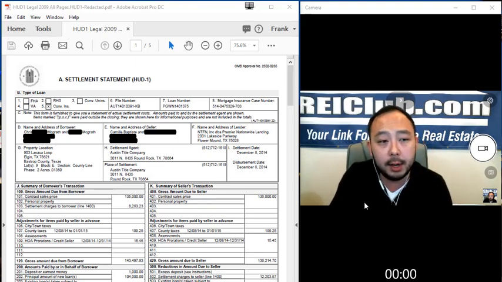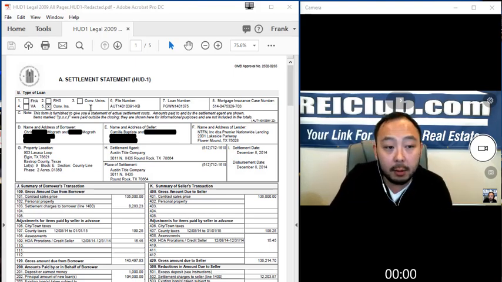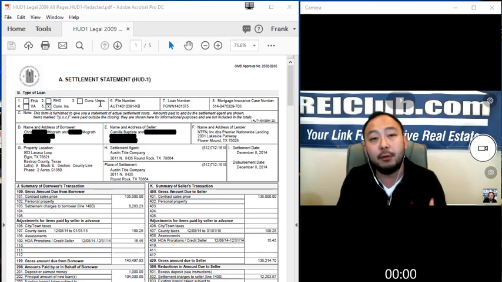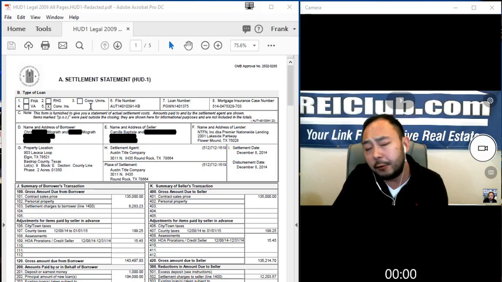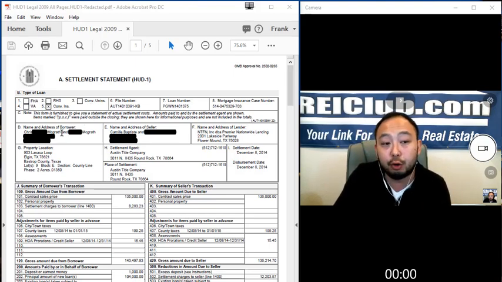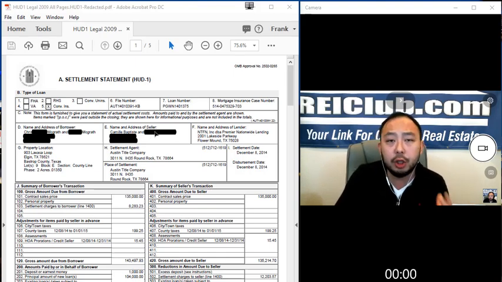So the first section that we want to pay attention to is the type of loan. Understand if you're paying in cash, then this area will more than likely be left blank. If you are taking out a loan, this is where it'll identify what type of loan it is. Other information to pay attention to here is to make sure that the address of the borrower or the seller, depending on which one you are in this transaction, is correct. Make sure all the legal descriptions are correct as well. If you're doing it through an LLC, an incorporation, whatever it may be, all you're doing in this first initial section is making sure all the information is written correctly, okay?